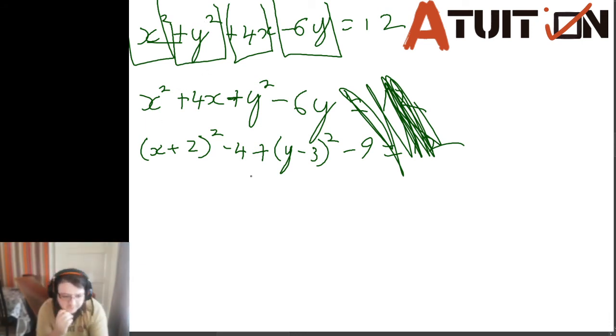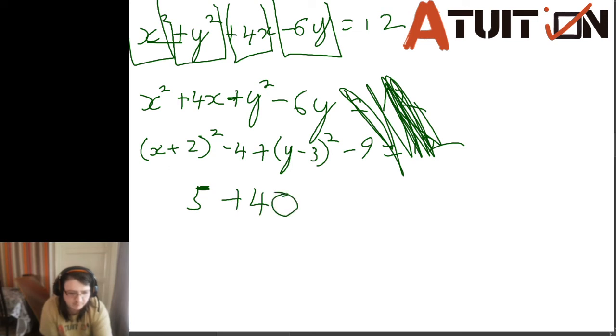If we do the same thing for this with the same values, 1 and 10, we should get 45 again. So x is 1. 1 plus 2 is 3. Squared is 9. Minus 4 is 5. And then y is 10. So 10 minus 3 is 7. Squared is 49. Minus 9 is just 40. And 5 plus 40 is 45. So these are exactly the same. No matter what numbers you pick for x and y, they would always make the same number. Not always 45, but always the same as each other, which is quite interesting.